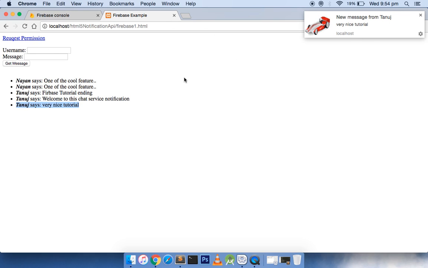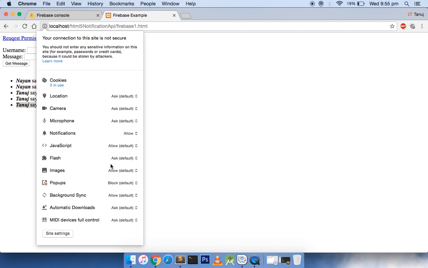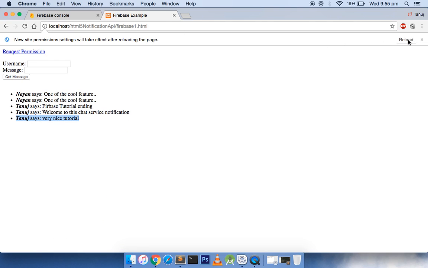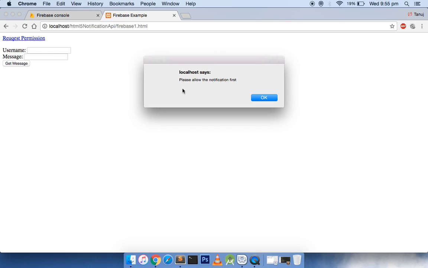So this is the tutorial about it, because I have already accessed this particular page to have the permission, that is why it is showing it. So if I disallow the notification, now if I reload this page, it's showing please allow the notification first.